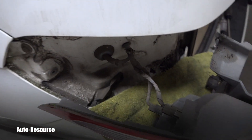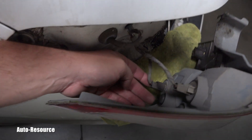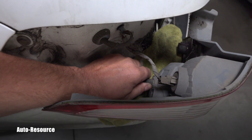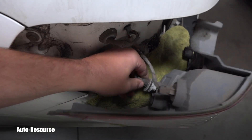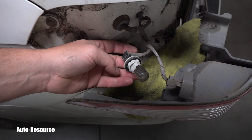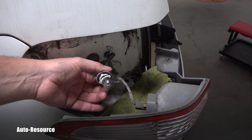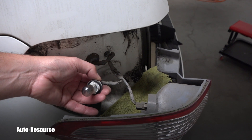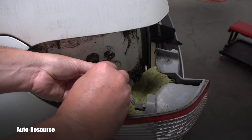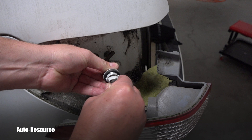The bottom one will be the brake bulb. To get that bulb out, you twist it counterclockwise and it nicely comes out. You can see that the bulb is burnt — there's a black, smoky residue inside, which confirms we have the right one. To remove it, I just pull it out of the socket.